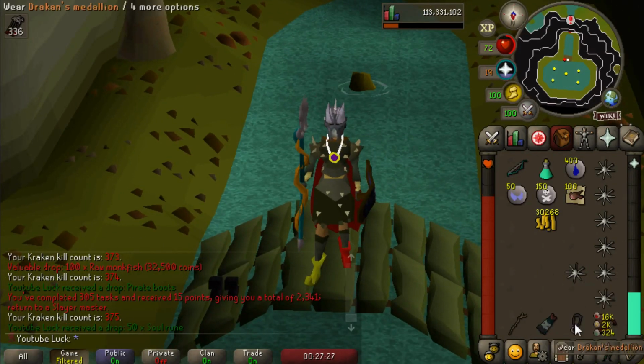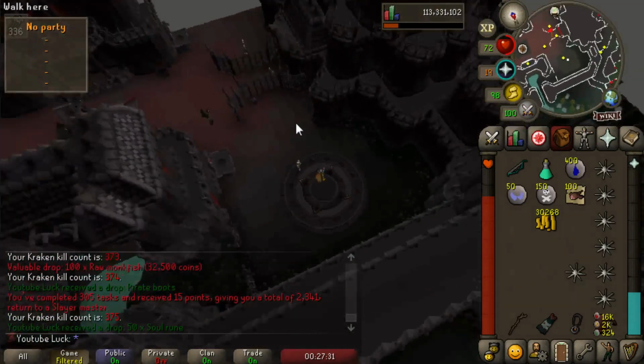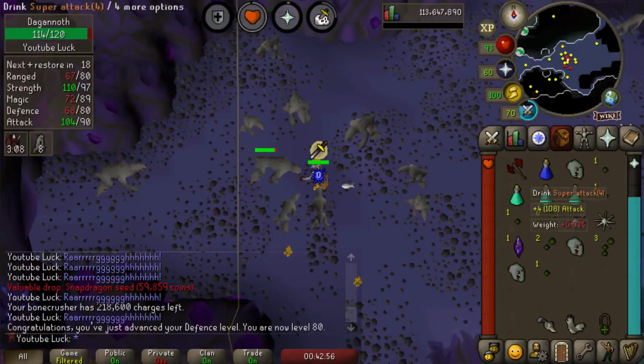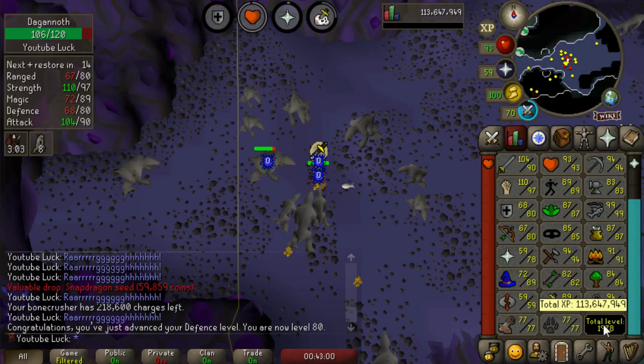I don't know how many of these I'm going to do and how many I'm going to skip because it just takes so long to do these tasks, man. They are dragging out hardcore. No pun intended. Level 80 defense. It's really paying off switching over to defense leveling. It's bolstering us up to 2k total pretty quick.